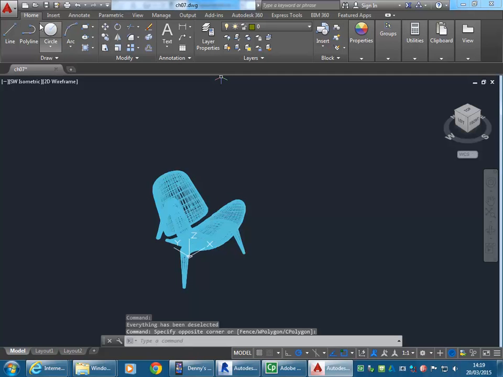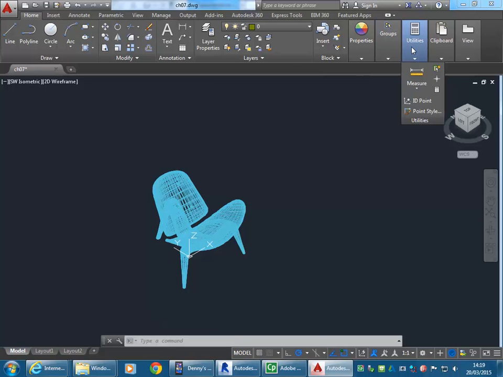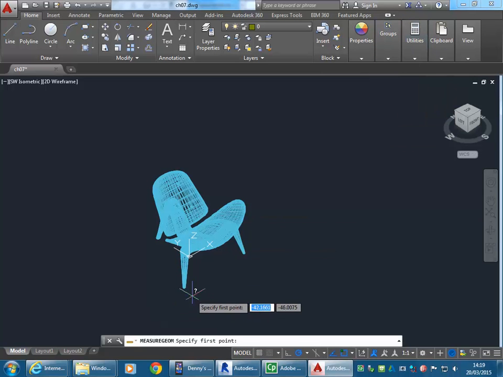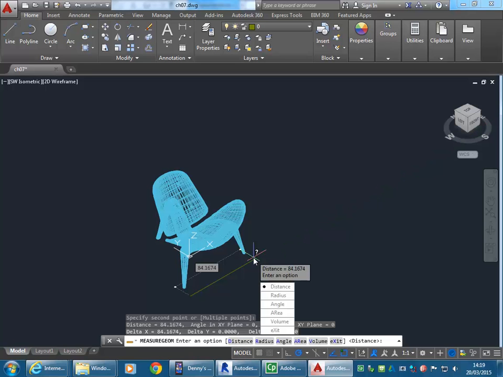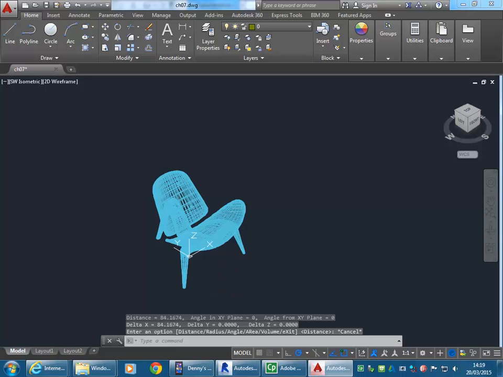Also, I'm going to check the size, so I'm just going to go to Measure. Here we are, Measure, and I'll just measure across the base there, and you can see it is not in millimetres. So that's another common issue you'll have when you download from other sources. So they're 84 point something across. And so we can be pretty sure that's not millimetres, because 84 millimetres is about this big. And so that looks to me like it's in inches.